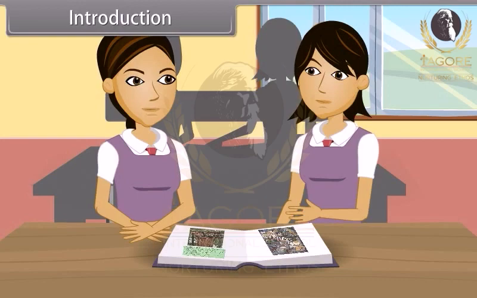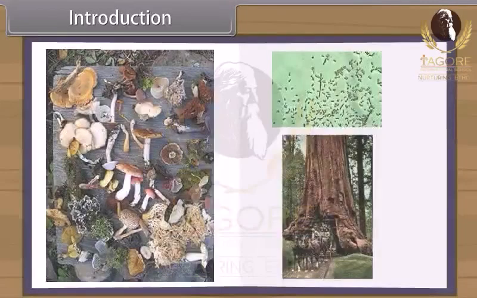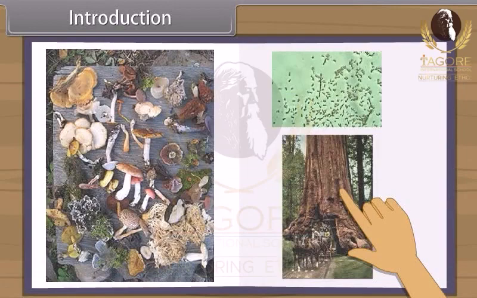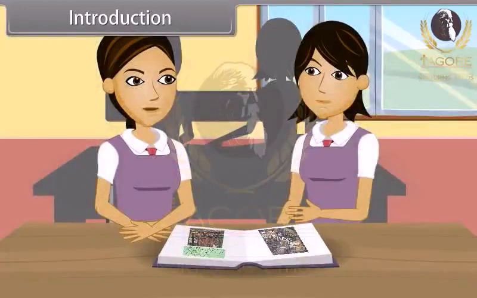On one hand, we have bacteria, which are microscopic, and on the other hand, we have the blue whale, about 30 meters, or the redwood trees, sequoia of California, of about 100 meters in height. Likewise, insects have a lifespan of a few days, while trees, especially pine trees, live for 1,000 years. Every organism is different from others.